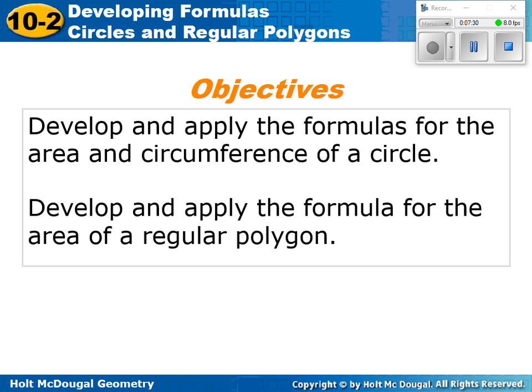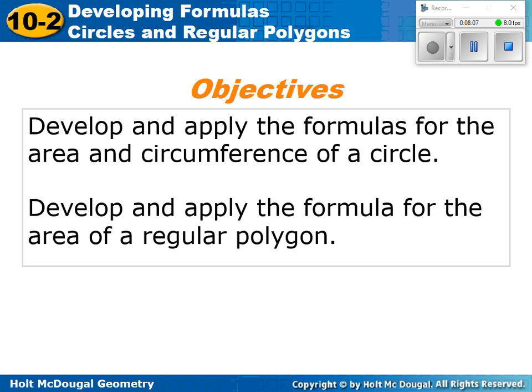So the 5th and 6th new formulas that you're going to need to have memorized. The 5th one is for the equilateral triangle. Equilateral triangle. It is a shortcut formula. You can use 1/2 base times height, but it is the longer way to work the equilateral triangle. So I'm going to show you a shortcut formula today. The 6th formula that we're going to learn today is the area of a regular polygon.